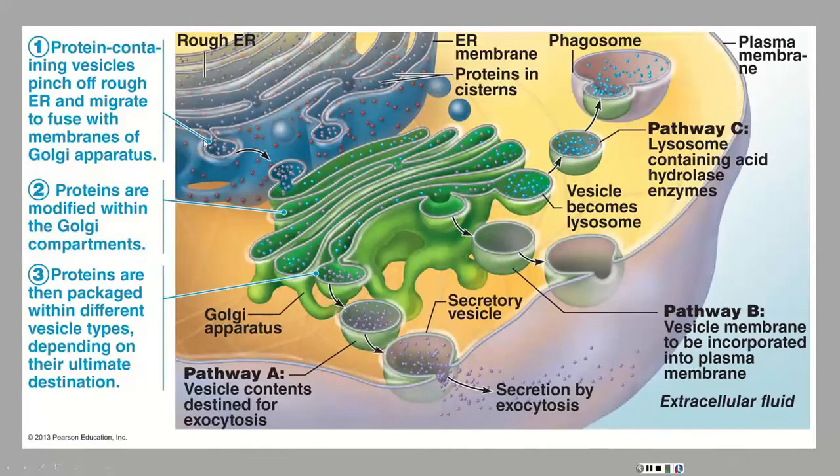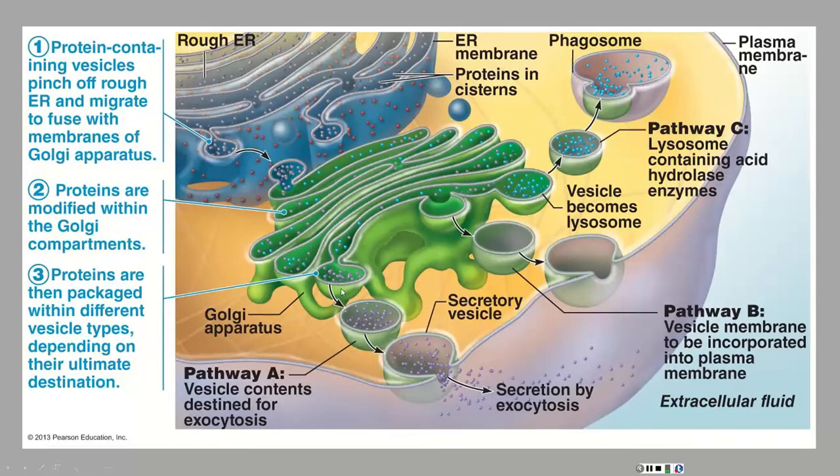A piece of that rough endoplasmic reticulum breaks off. Here we see, again, pieces of it breaking off to form those shipping vesicles or transport vesicles. They travel forward with those incomplete proteins and merge with the Golgi. Now those proteins are inside the Golgi. The Golgi is modifying those proteins. And once they're modified and they are functional, a piece of the Golgi breaks off again as a vesicle. And we have those different pathways here.